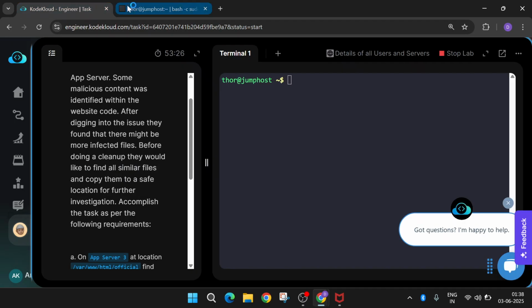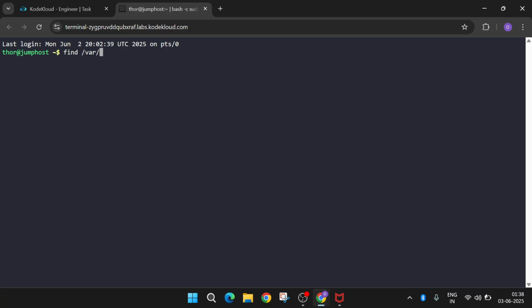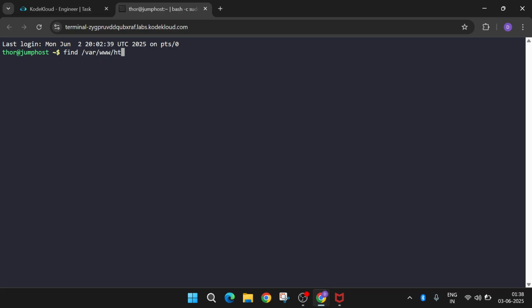The path is where www html official, space type is file f, hyphen name, double quotes, asterisk anything dot css, double quotes, enter.